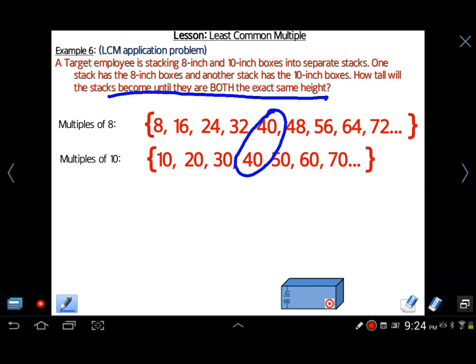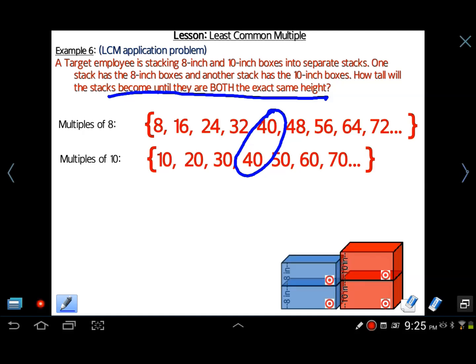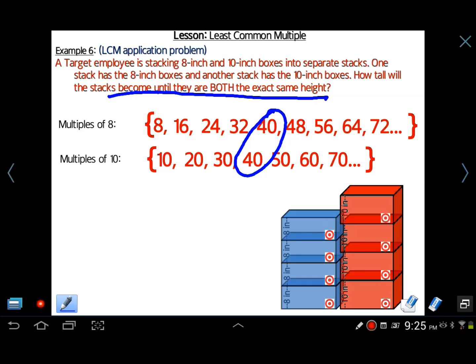Now here is a literal picture of this. The blue box is 8 inches tall. The red box is 10 inches tall. So as you can see from the picture, the 2 of each, they're not the same. 3 blue does not equal 2 red. 3 red does not equal 3 blue. 4 blue does not equal 3 red. And obviously it's not the same. And there you go. They're both exactly the same height. I know it's kind of hard to tell from this picture, but they are exactly the same height.